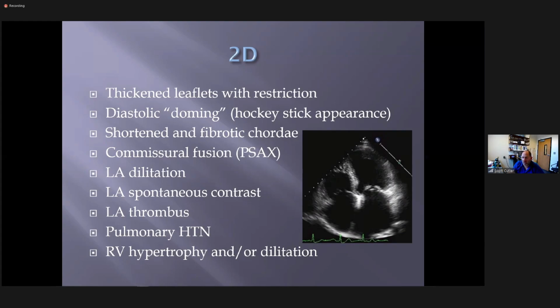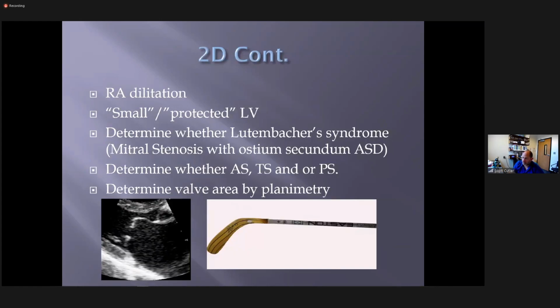Pulmonary hypertension. How do we see pulmonary hypertension on echo? PI. Okay, so yeah, take your PI jets. You can also do your RVSP. So take your TR jet and you add the right atrial pressure to that. So those can give us ideas of what the pulmonary pressures are. Obviously looking for right ventricular hypertrophy and dilation as well, because that's long-term is going to back it up.